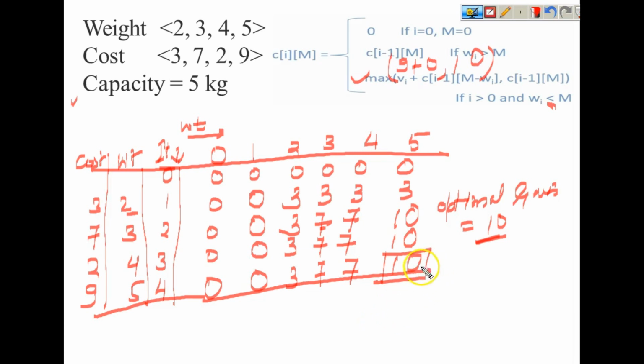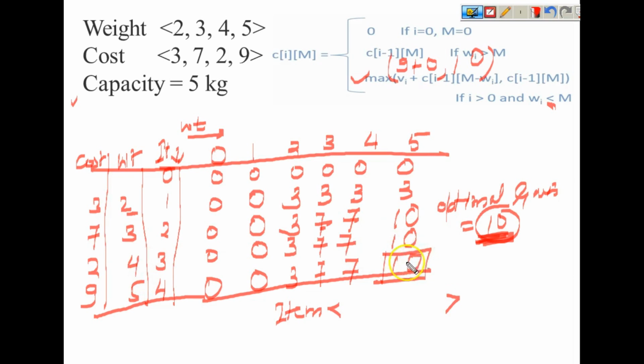So how can we do it? We have to start from here and compare this value with the previous one. Now this is 10, this is also 10. Because the values are same, that means this item is not contributing. We are trying to find out which items we need to keep in the knapsack to get this gain. We know we can get maximum 10, but what are the items we need to keep in the knapsack, item 1 and 2, or 2 or 3? This we are going to find out.